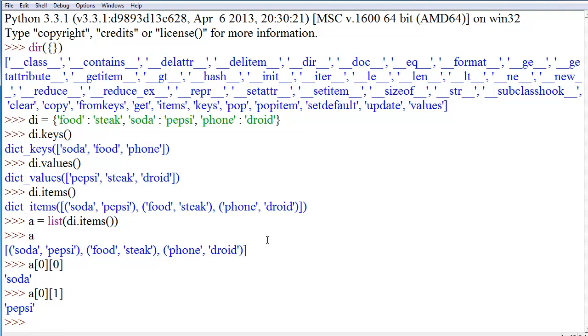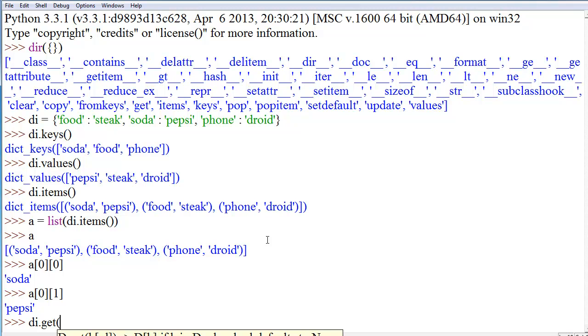Now I'll go over get. di.get. Interesting thing, even though you can't really see it because it's kind of cut off by the screen, IDLE will give you this little note that says d.get(k, d) returns d[k] if k is in the dictionary, else it'll give you a default of d, and it will return None if that doesn't exist, or if you don't specify d.